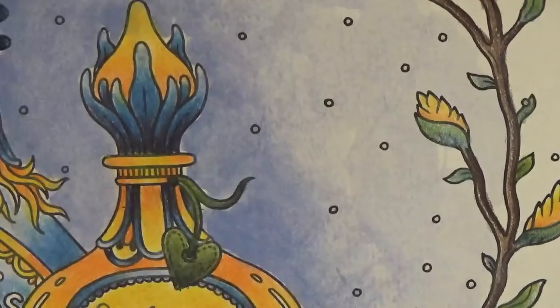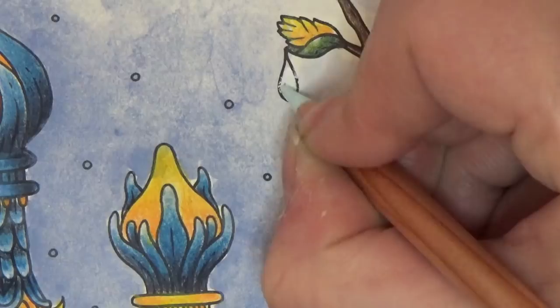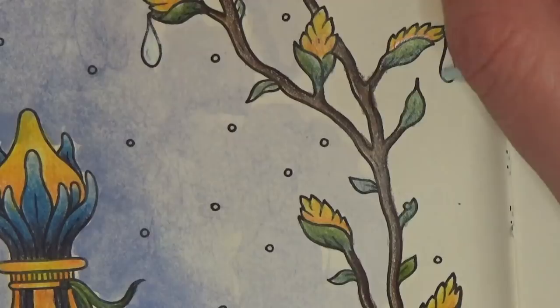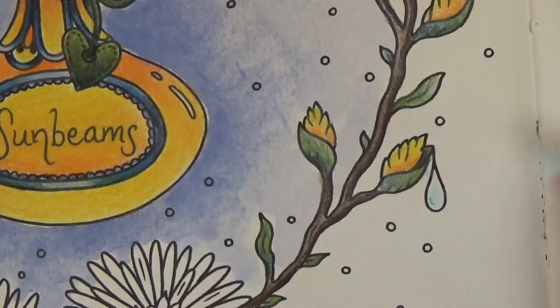Right, let's have a look. Move some of these gorgeous pencils out of the way. Now, our little teardrops. Let's find one. Or not teardrops, our little water drops. I'm just going to use light aqua. So I'm going to do dark at the bottom and then bring it up. It's a very pale colour, but with Stickles over the top. So light aqua. Gosh, it even covers that black look.